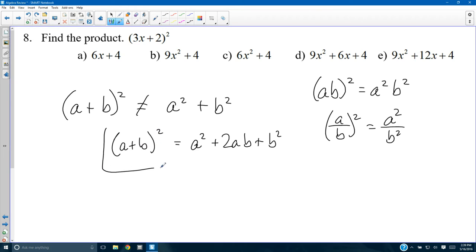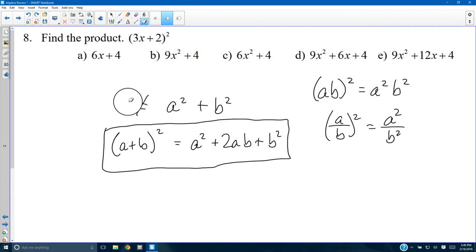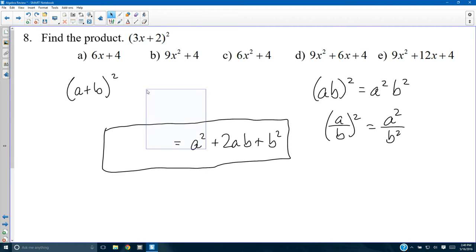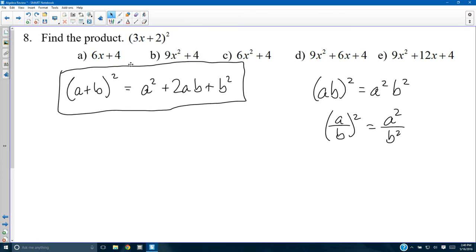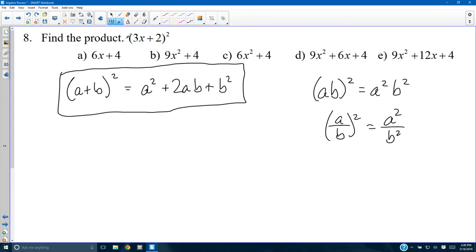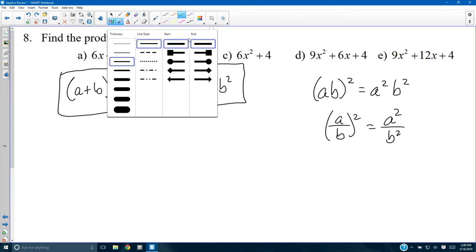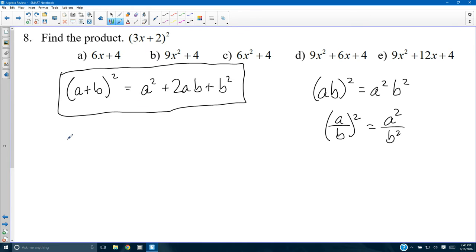All right, now we have a settled thing right here. So this is what it always becomes. So I could plug things in, and that would help, but I think it's better to just actually distribute it normally. Let's bring this up. Okay. I could do both ways. 3x plus 2 quantity squared. Let's go ahead and actually officially do this one. That is 3x plus 2 times 3x plus 2.